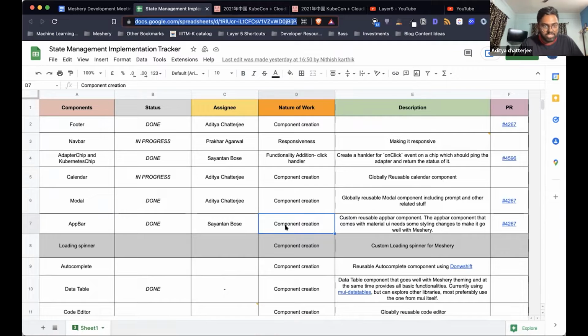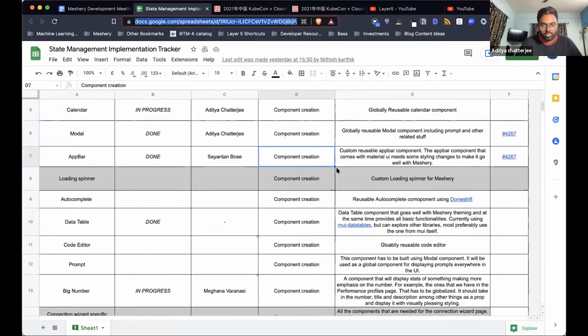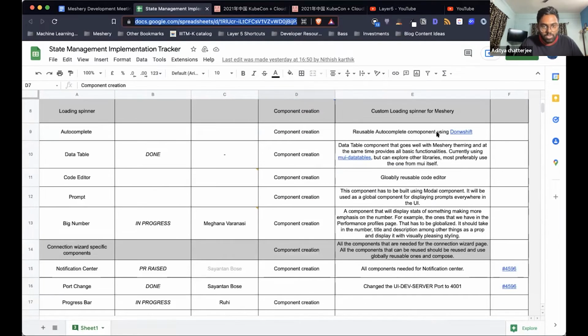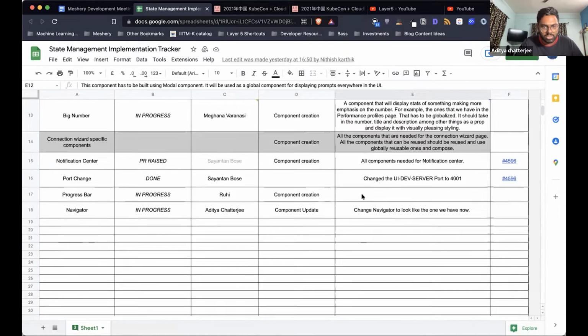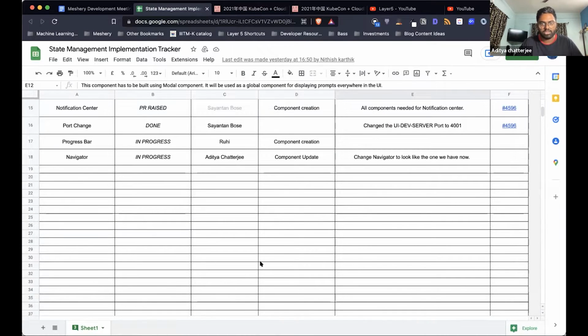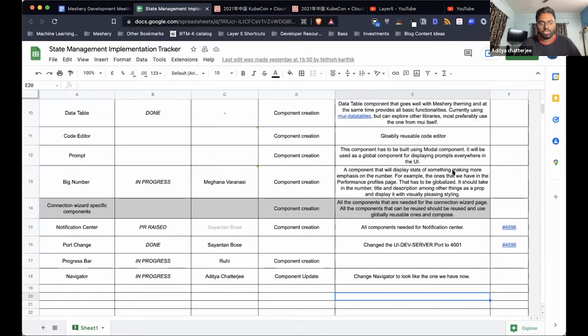If anyone is interested in creating React components, they could put their name against one of these components and get started. There's no other update as of now. I think we are going to redesign a couple of things, so after that, we'll get to it.